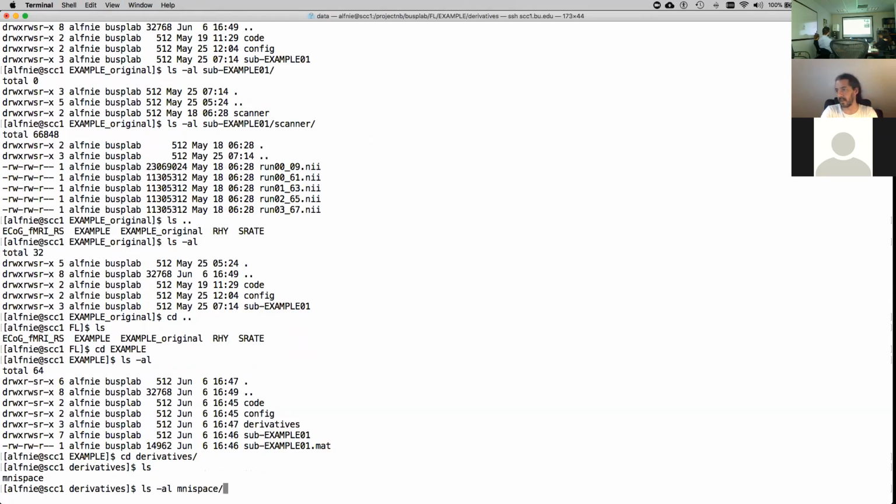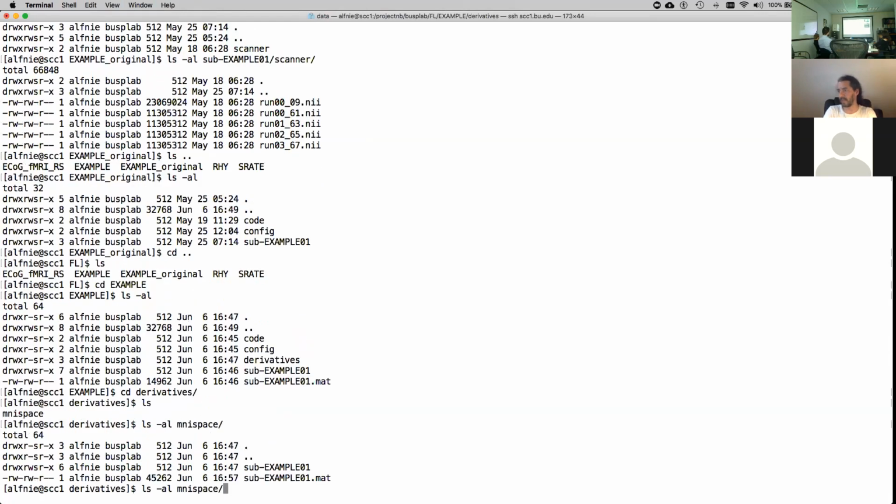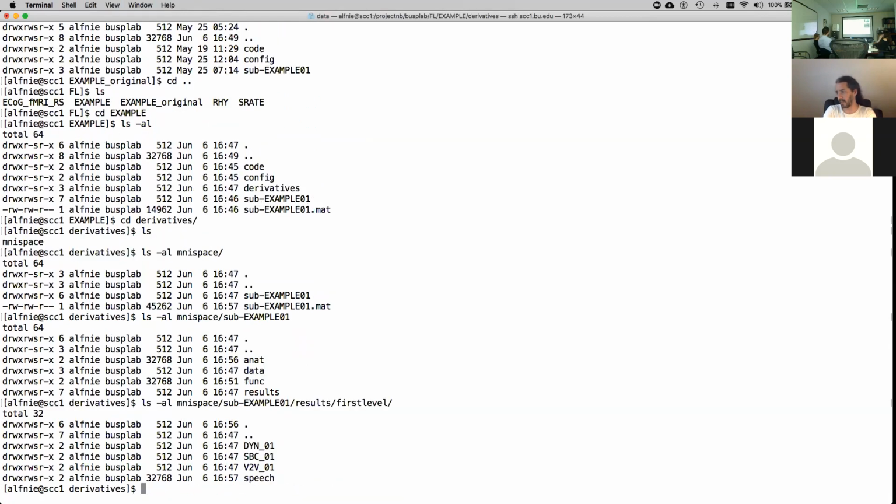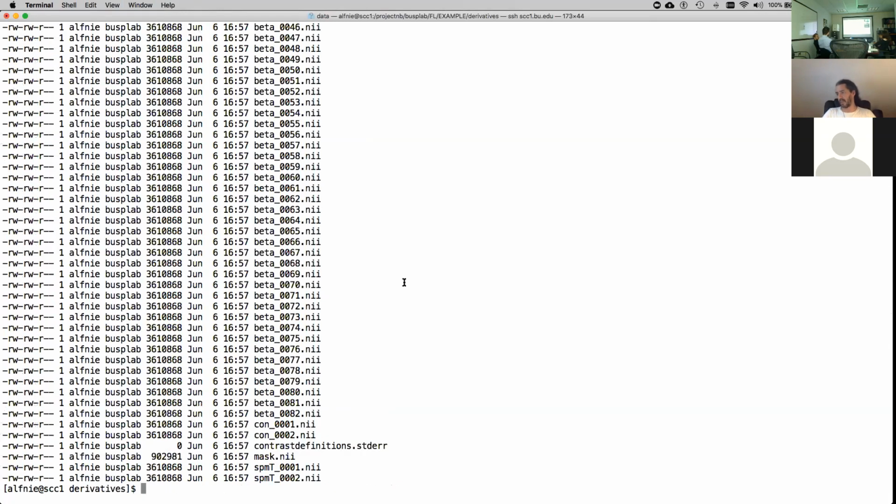Inside of that, we have the subject data, and inside of that, the anatomical data, also the first level analysis, which in this case is speech. This is the same example original data that I entered, and I just ran it through FL Basic using the four commands: importing, preprocessing, first level analysis, and quality assurance plus.